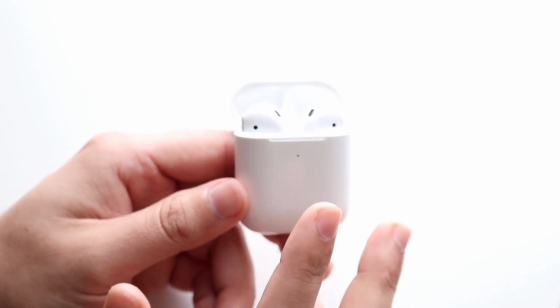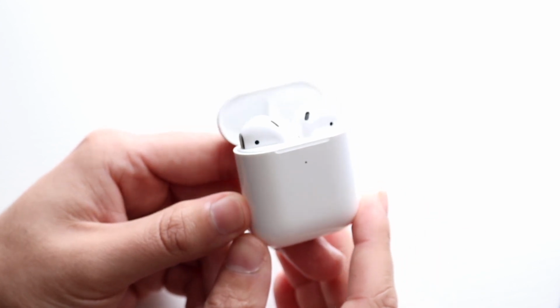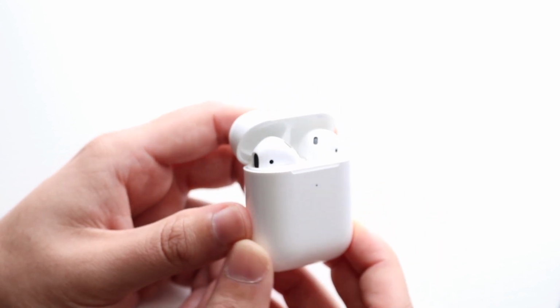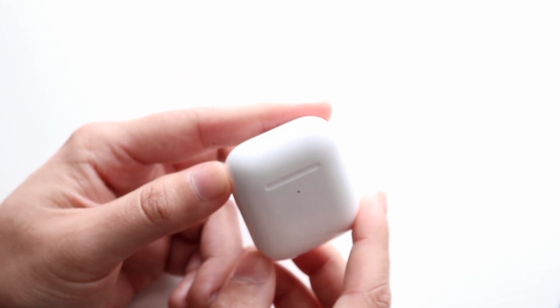If not, you can always try updating your AirPods by updating the software on your iPhone. That is another thing you can do in some situations. If those things still don't fix it, I'd probably recommend contacting Apple and having them take a look at your AirPods if there is a massive battery drain on your AirPods case. So that pretty much covers it.